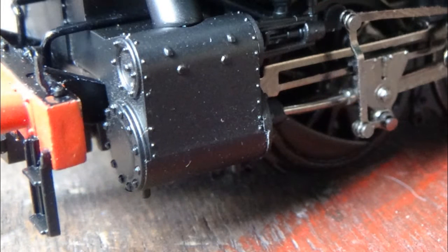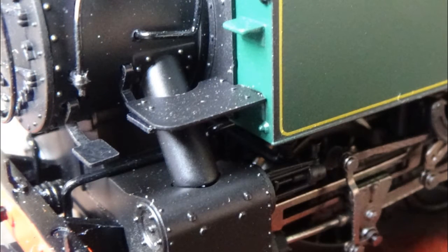Then we come onto the cylinders, which do have some rivet detail on them. On the cylinder heads at the front there, and on the side of the cylinders, there are some rivets, which is always a great bit of detail to have. Then of course we have the outer steam pipes that fix onto the top of the cylinders, and there is a little bit of rivet detail around that. And also you can just about glimpse some pipework just atop of the steam pipes there.